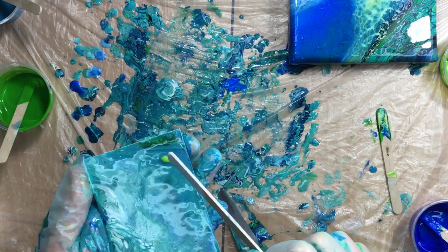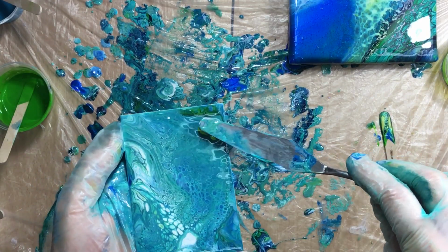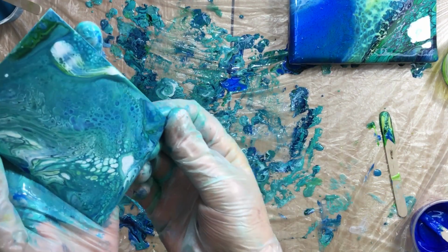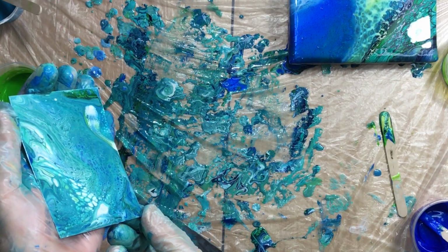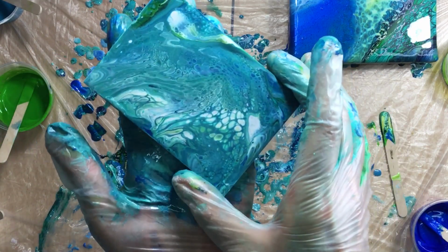And touch white. That's it. Clean off the palette knife. Yeah. Well, it is pretty, but letting it go down here. Okay, no more dinking around with it.